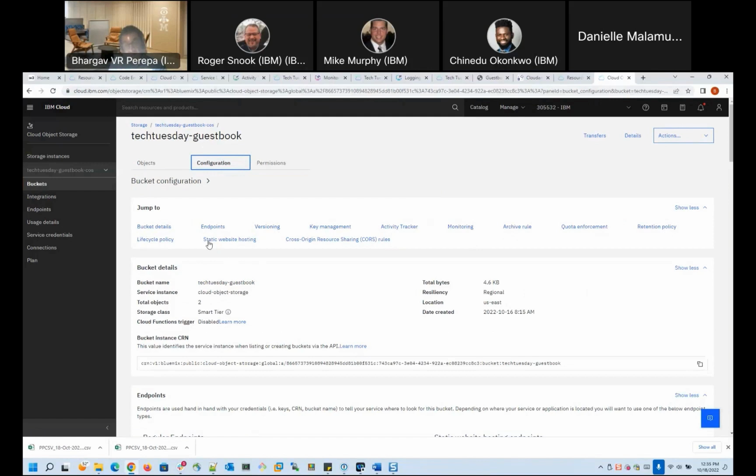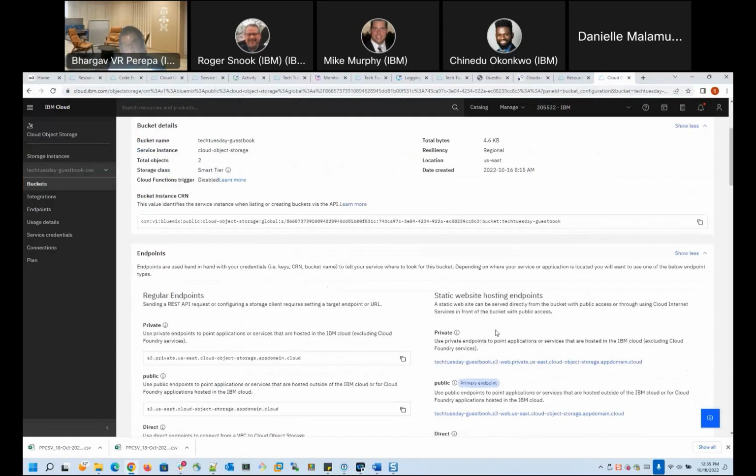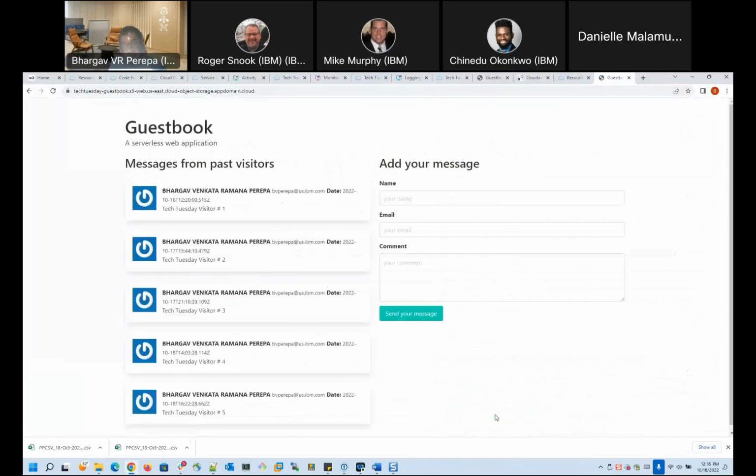One of the great things about this is the ability to set up a website very quickly, easily with static web hosting. And right here, one of the configuration parameters is this endpoint. And when I click on this endpoint, that's where we land up into your client. Okay, so that's your Cloud Object Store.